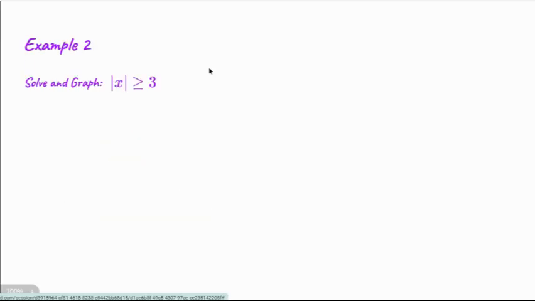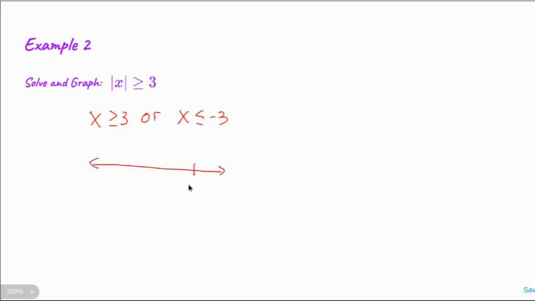All right, so let's try this one. This is a greater than. So if less than was and, then that would mean greater than is or. So we do x is greater than or equal to 3, or x is less than or equal to negative 3. And since it's or, we got 3 with the solid point. We got negative 3 with the solid point. And again, because it's or, we're going to automatically shade on the outside.